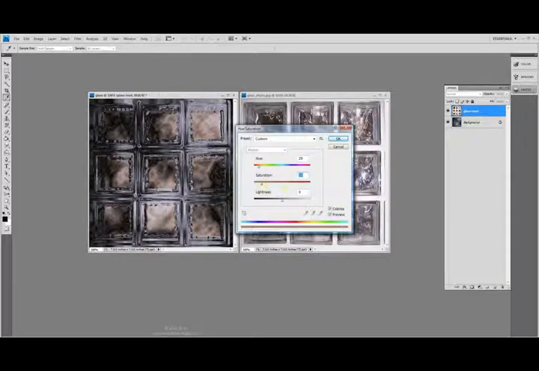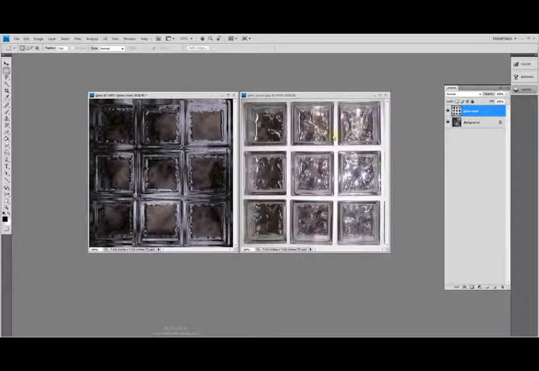There we go. And then our lightness, if we take it up, you notice it gets pretty bright. We're not really wanting it bright at this point. We actually want to darken it to set it off into the distance. This one, let's take this to about a negative, we'll say about a 40 to 50 range. Take it to about there. Looks pretty good at this point. So go ahead and click OK for the hue and saturation on it.